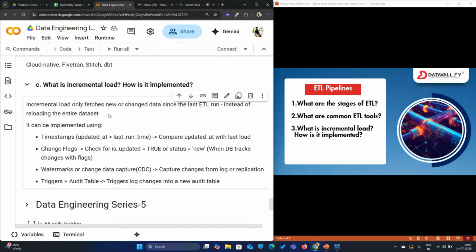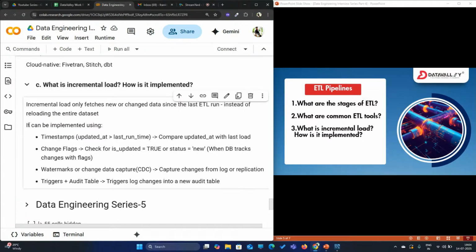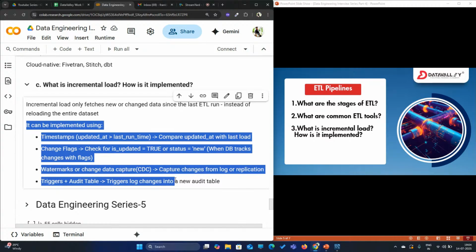You have already processed your historical data, and there is no need to process it again and again because it is very inefficient and unnecessary. So in incremental load, you only fetch the recent or new changes of data that have been put into your database. So how do you implement it? There are a variety of ways. We will see those in short.